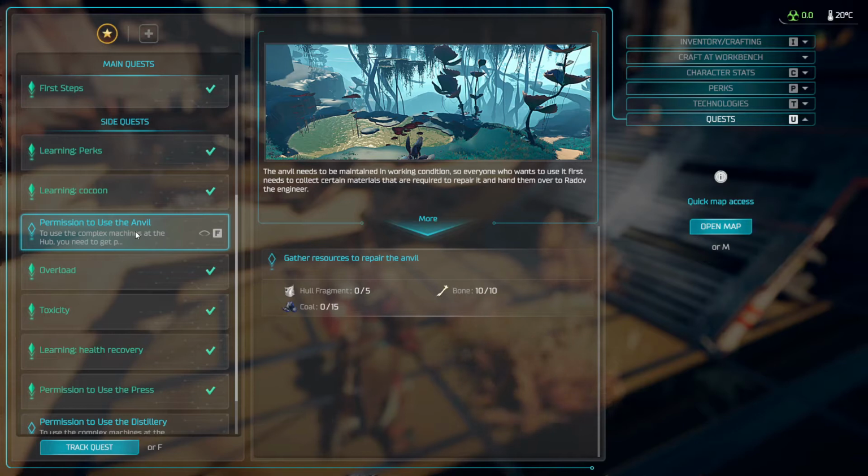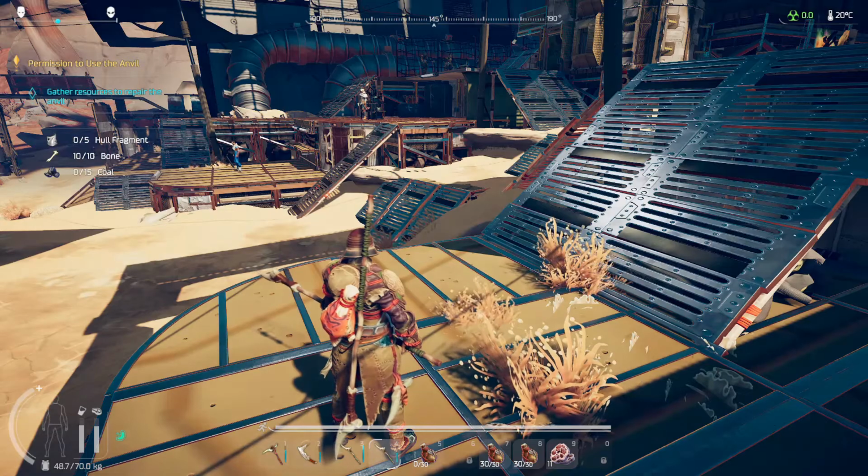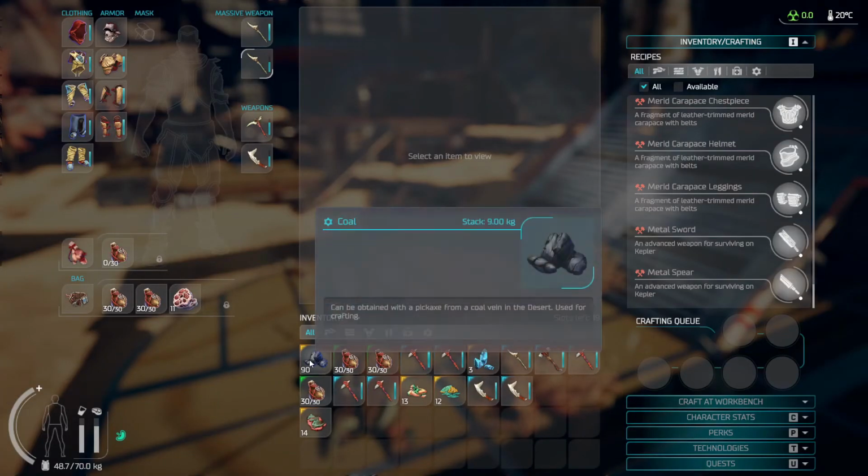Yeah, I'd like to get permission to use the anvil. So let me go ahead and highlight it. What I would like to do is find out where the hull fragment is. Since I was in the desert, I already got plenty of coal. I have plenty of bone. And as you can see here, I got 90 coal. While I was there, I gathered it.